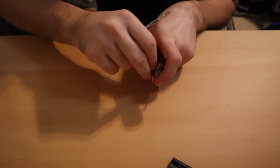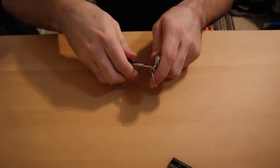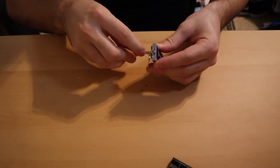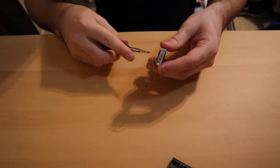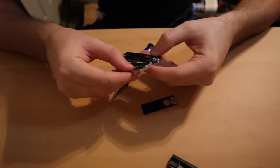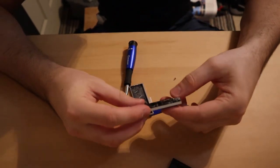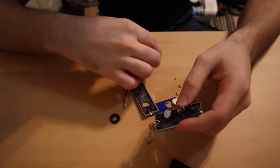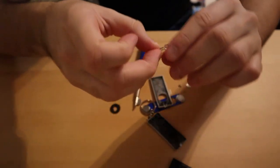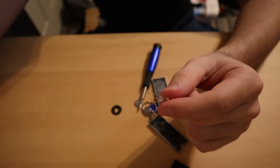Easy way to remember how to tighten and loosen things: righty-tighty, lefty-loosey. Also, when doing this at home, please do not lose the screws — you do not want these digging into your feet on the floor. All six screws are out. Now we have to just open it up and see what's inside. There's no microchip or anything like I thought there would be — just a battery, which leads up to this little light bulb. The light bulb has these little wire strands to connect the battery to the whole system.